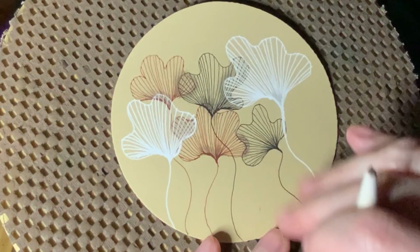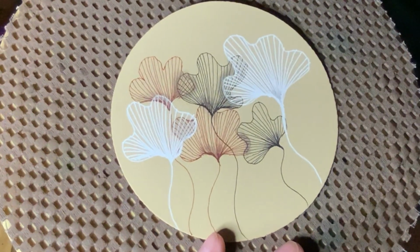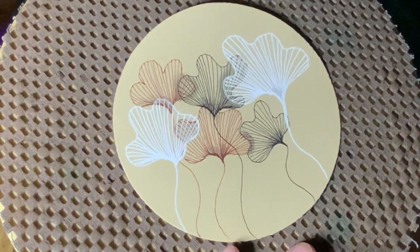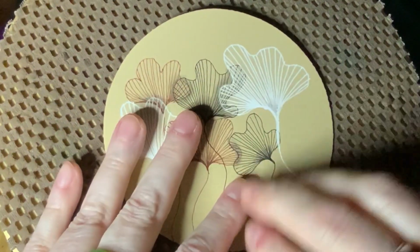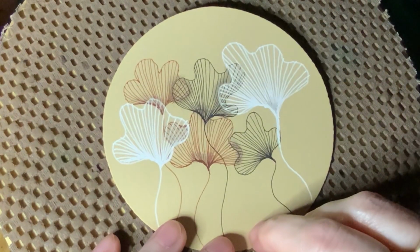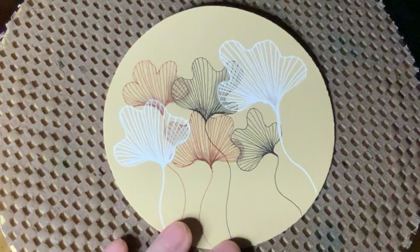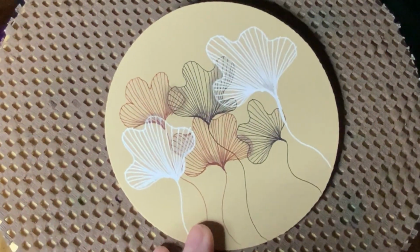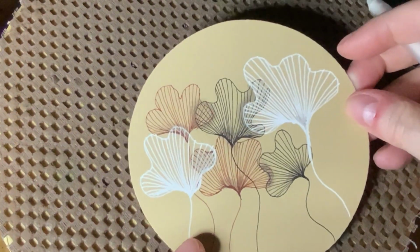Okay, so this is pretty, but I need something to sort of tie everything together. And I'm trying to decide. I don't think I want to use a fill pattern. I think that would overwhelm what we're doing. I think this is a lot anyway. But Lisa on her step out had some little bubble shapes, and she drew those inside a jelly roll circle or orb. And so we're going to try some of that.